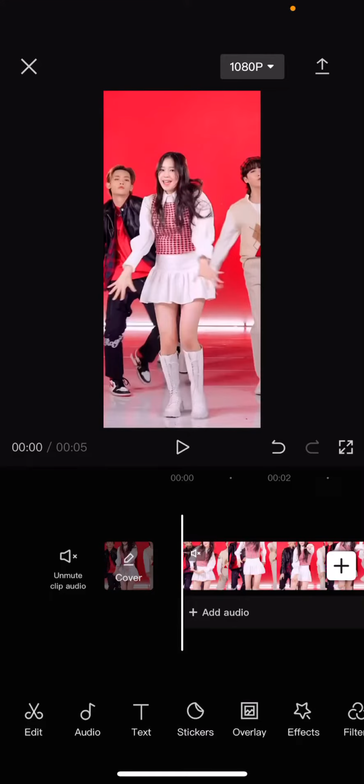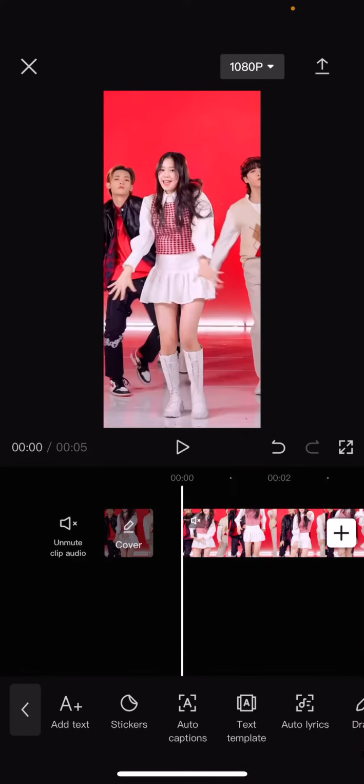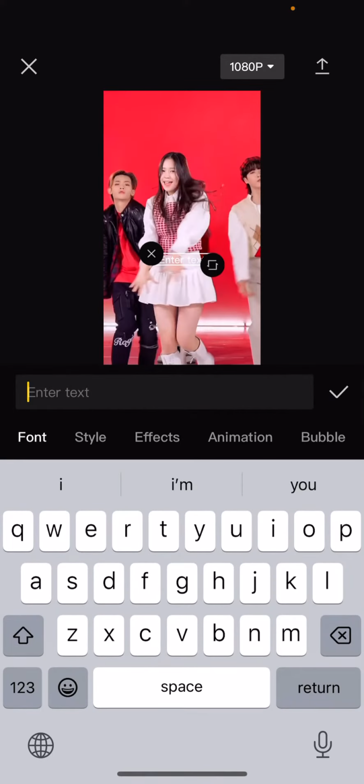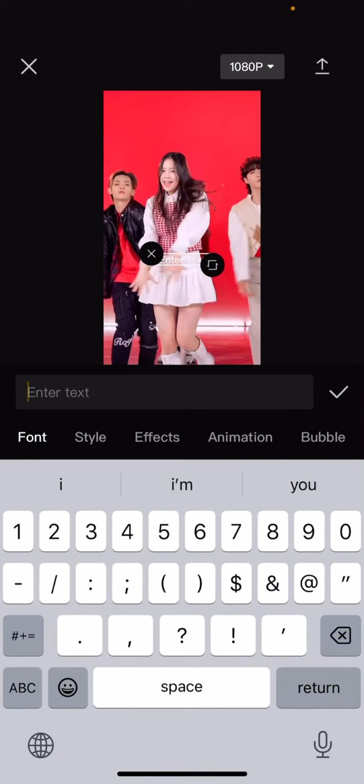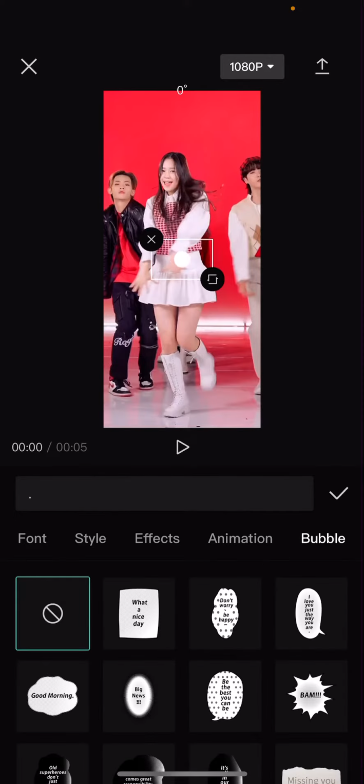In this video, I'll be showing you guys how you can motion track in CapCut and make the camera follow you. Super simple. You're just going to go to text and add in a text, and you're just going to type in any letter you want. I find the best is a dot or a 0 or an O. And I'm just going to resize it so I can actually see the dot.